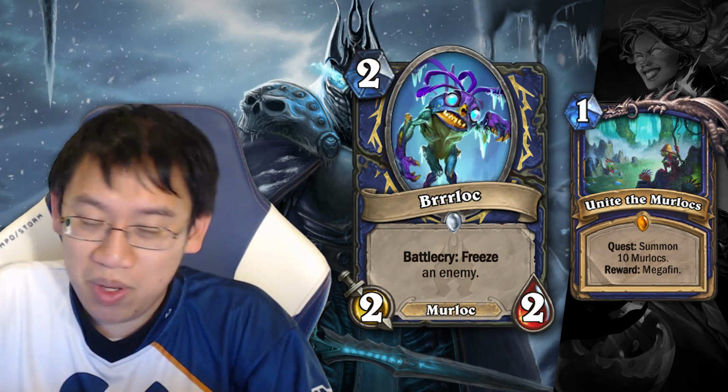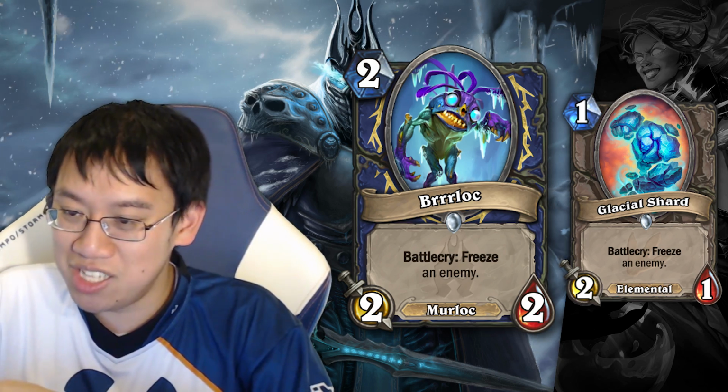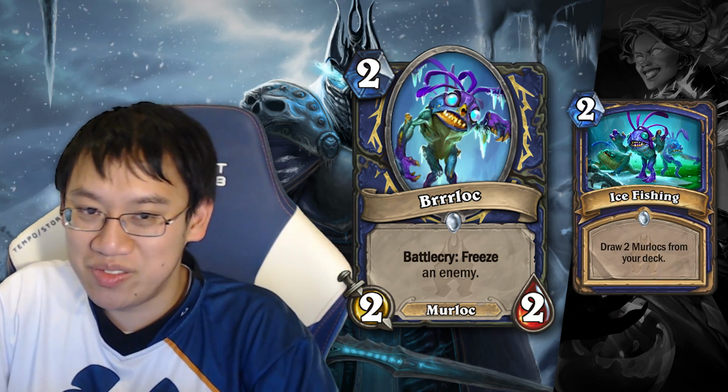It compares not that well with Glacial Shard, since just for 1 more mana you're getting 1 more health and that's it. But it has that Murloc tag. So perhaps I think that Brrloc is less likely than Ice Fishing, but Ice Fishing seems good.